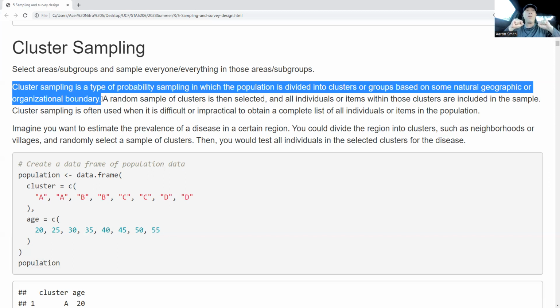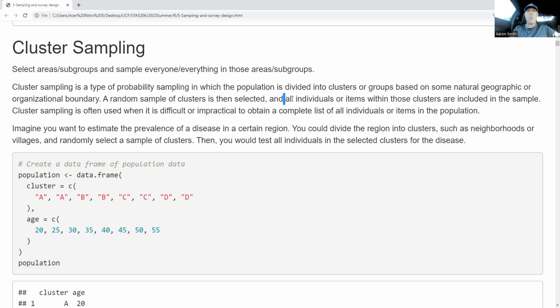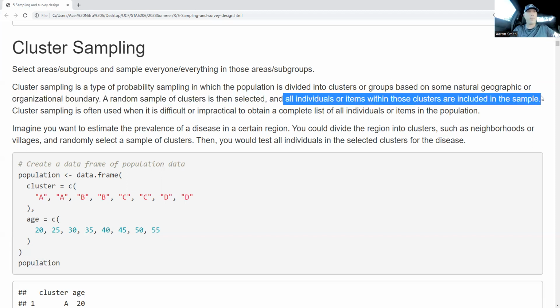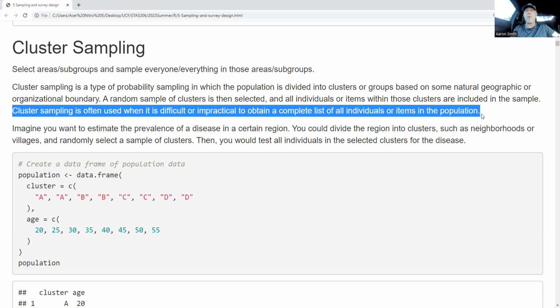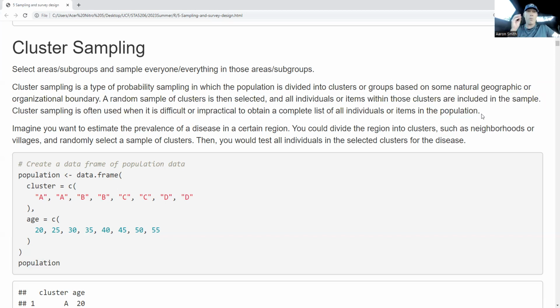Here, we're randomly sampling a cluster, area, or group, and then all of the individuals within the selected clusters are included in the sample. Cluster sampling is often used when it's difficult or impractical to obtain a complete list of all the individuals or items in the population. So specifically think about remote geographic areas where I need to do sampling and get measurements.